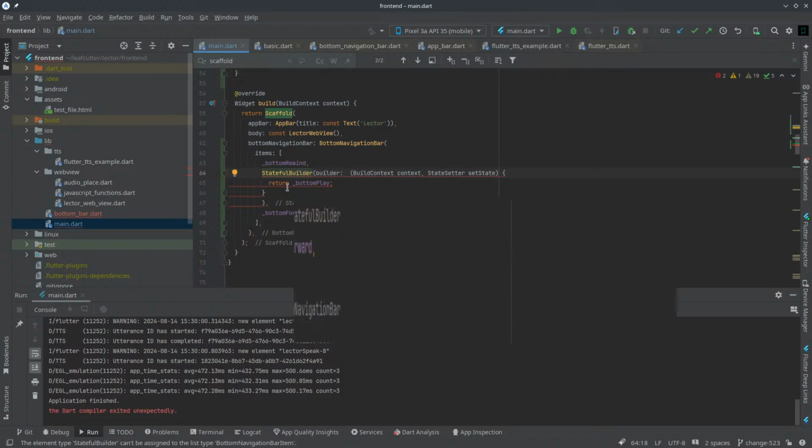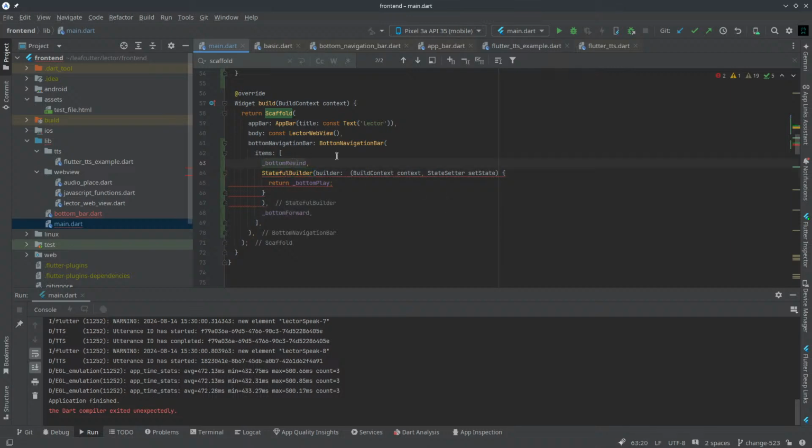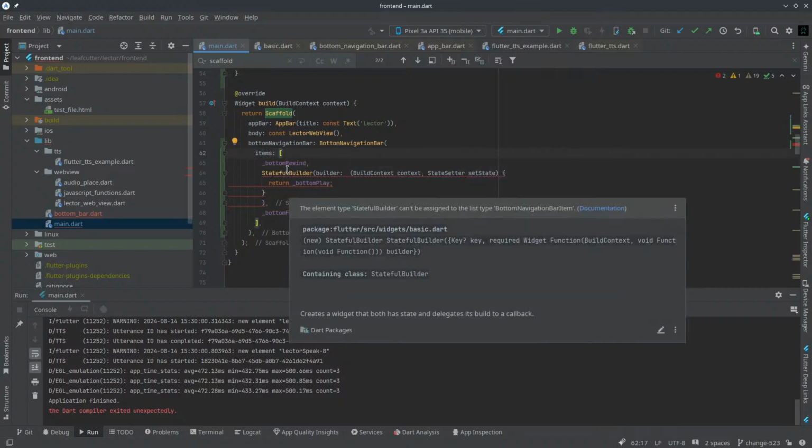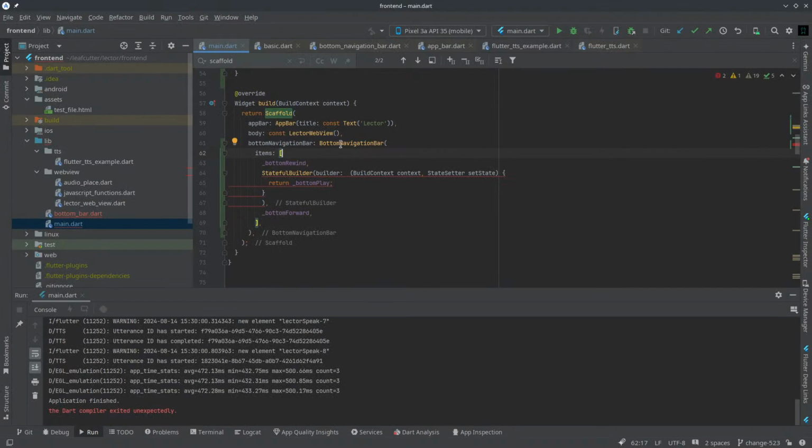So why can't this be assigned? Is that a restriction? Am I doing something fundamentally wrong, or is it a restriction on the navigation bar items?